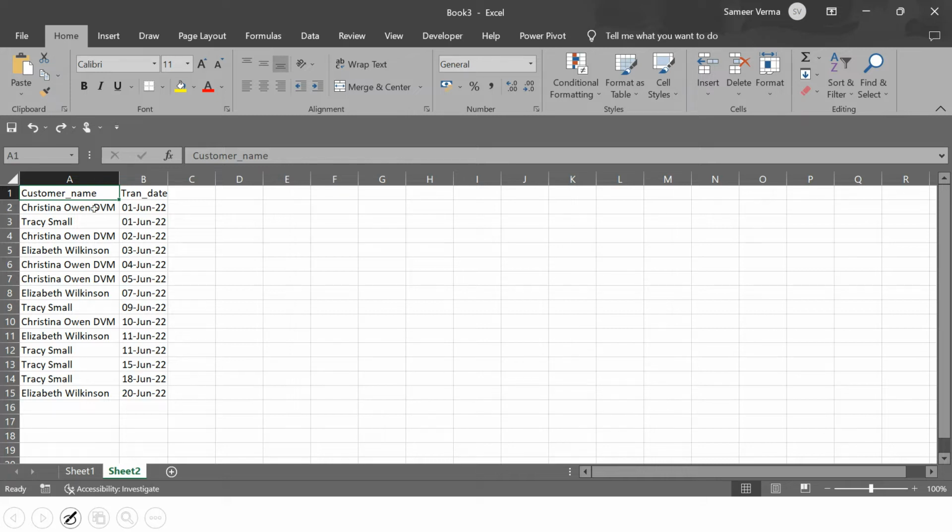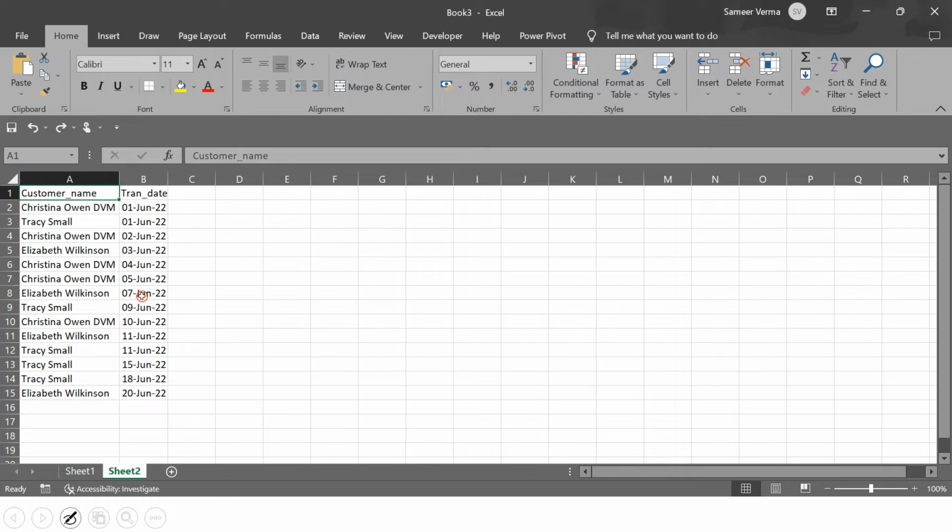Now if you observe over here, there are 3 customers in this data frame, right? And this is their transaction date. So for example, if you see Christiana, we have 5 transactions for Christiana. And what we need to do is pick the third transaction. The first transaction was on 1st June, then 2nd June, and then 4th, 5th, and then 10th. But you see this is not arranged. How would you pick that?